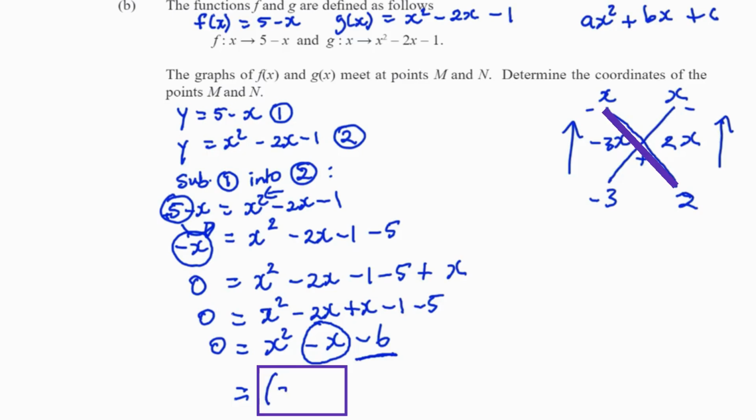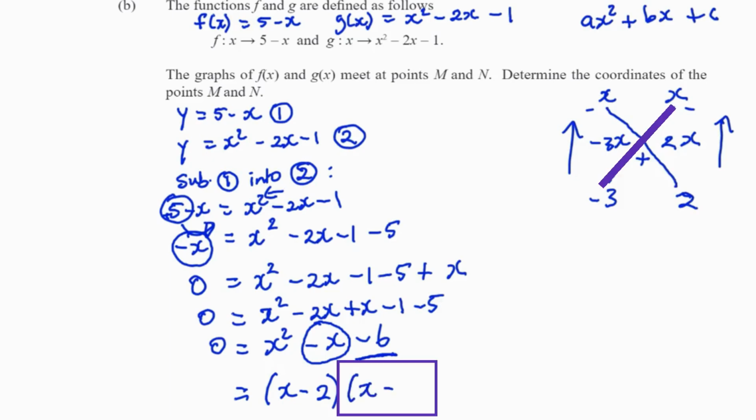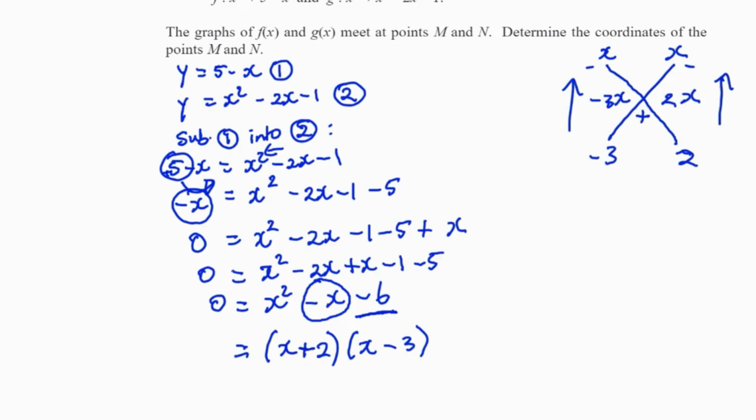So therefore, when you factorize this, you just go along the strokes here, right? So the first one is x minus 2, which would be this first stroke. Now we're going to do the other one, x minus 3. So the stroke connects what's in the same bracket. Okay, so now we have factorized that. So it's x minus 3 and x plus 2. And this is equal to 0. I'm just going to flip it around, it doesn't really matter. So this gives me x is equal to minus 2 or x is equal to 3.